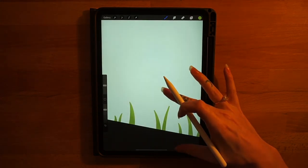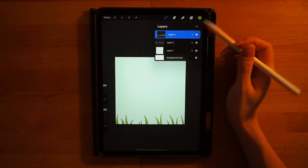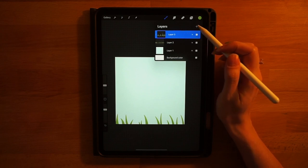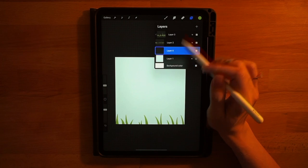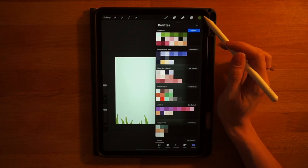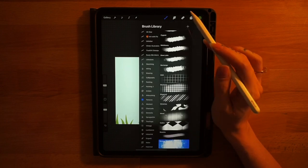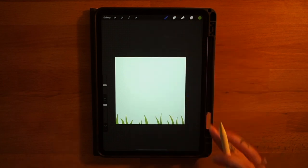Okay, so once you've done that all the way across, we are going to basically do the same exact thing we just did with a different set of greens. So add a new layer on top of this layer that we just made, drag it below those layers but above the background layer, and then go into the color palette and select this fourth color on the first row. Go back to our monoline brush, same settings as before, and we are going to do the same exact thing.